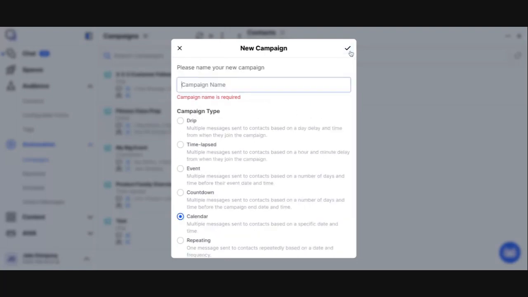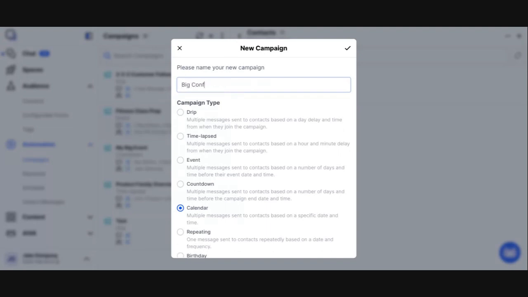It's really useful to create a calendar campaign when you've got a series of messages that are really dependent on specific dates and times. So let's do an example of maybe there's a big conference coming up, and I want to make sure that everyone attending the conference in my organization is going to get key information they need to know about on the very specific dates I want them to know about it.